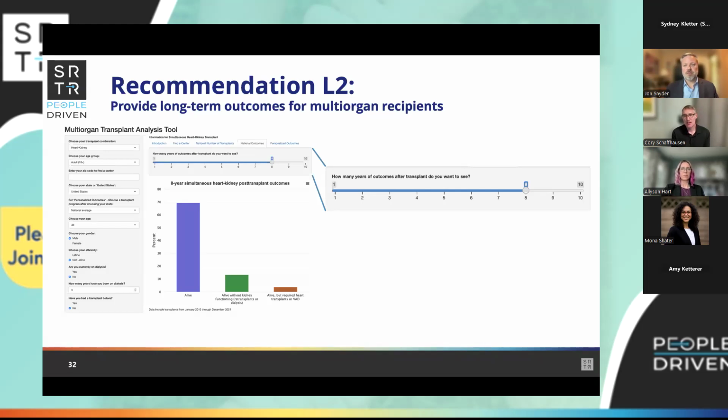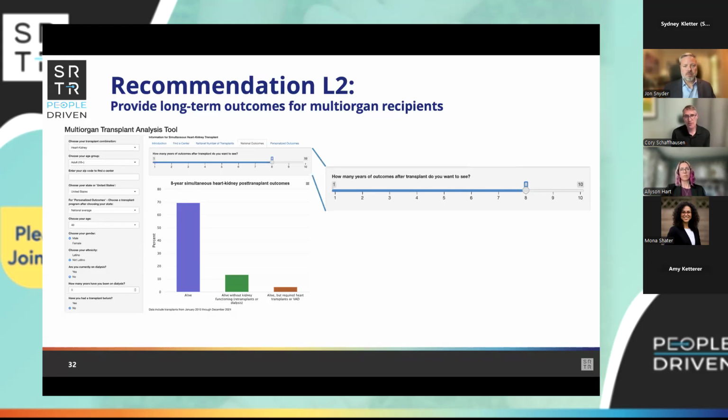So there's a tab that's only focused on presenting a list of transplant centers. And if you are in need of an unusual or less common combination of transplants, it might require a more comprehensive search to find a center that will be a good fit for you.